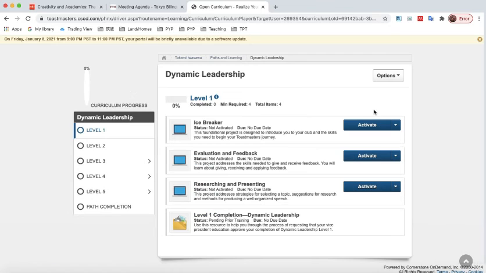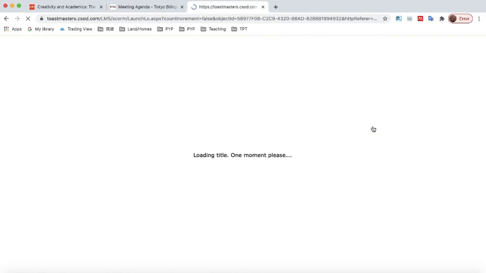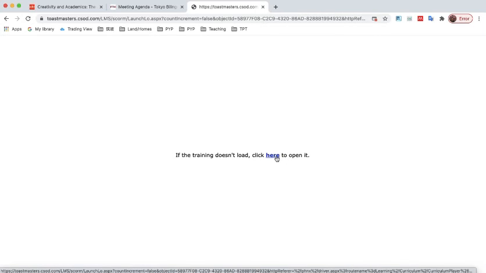For example, level 1, the first one, is Icebreaker. So I'll activate it and launch. It takes a while, so you need to be patient here.